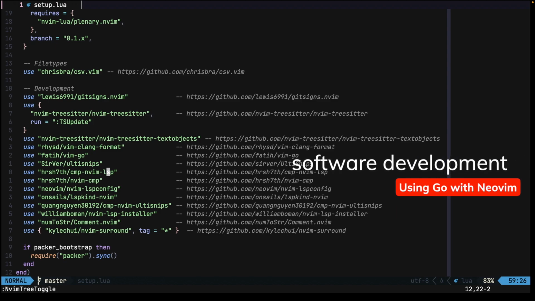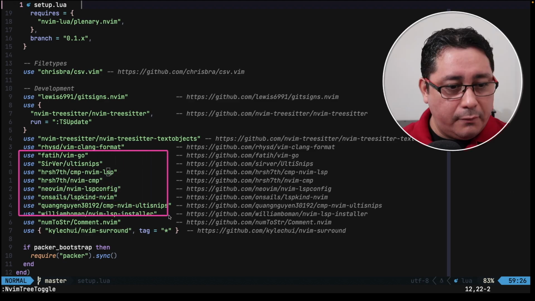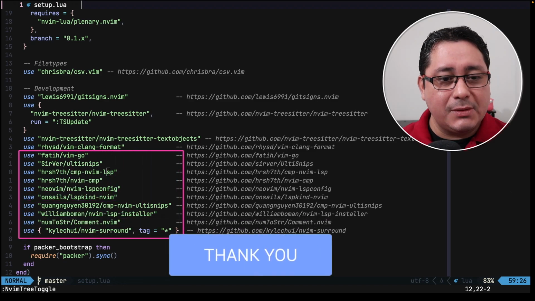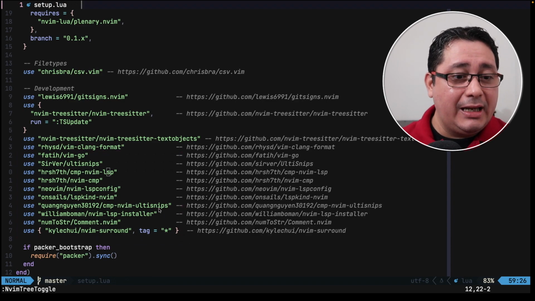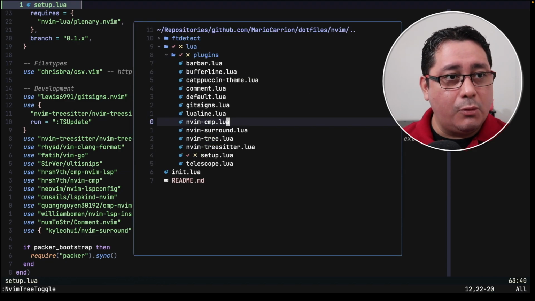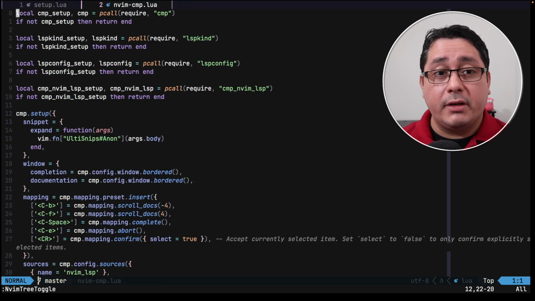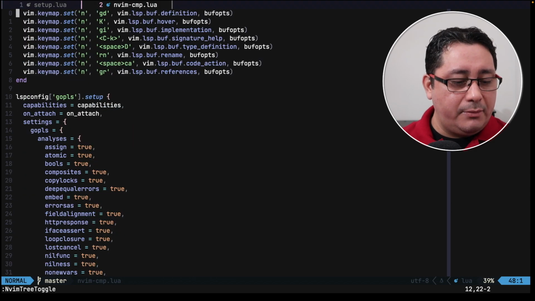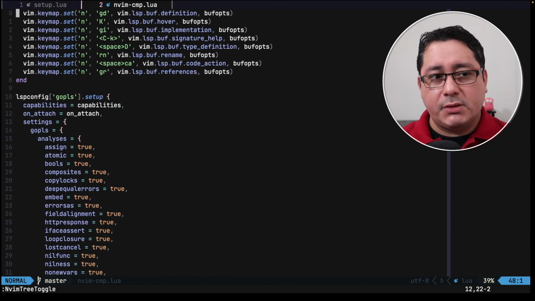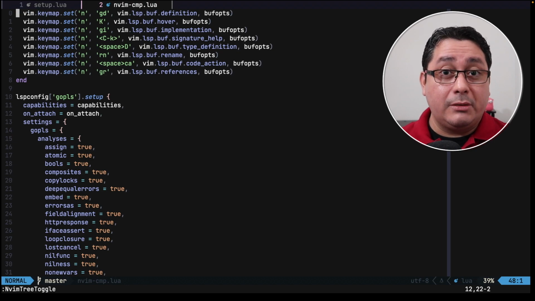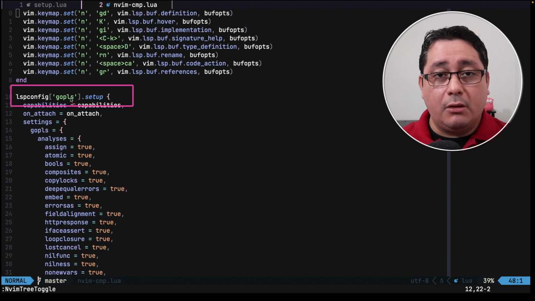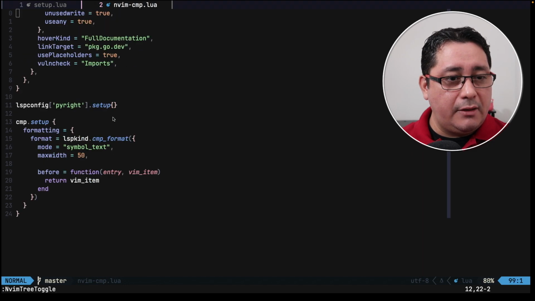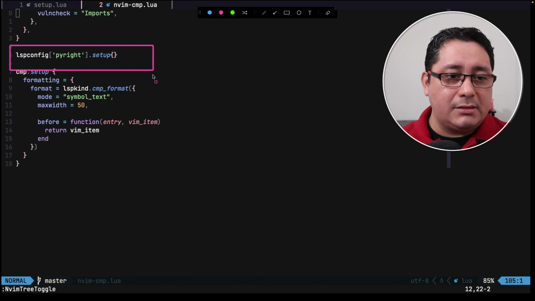Finally, the last plugins I want to show you will be those related to the actual software development. It's a block of plugins that I have right here. Those are the last ones. These are, as you may imagine, the ones that require the most configuration and details. However, these are really cool because they allow you to support things such as auto-completion, warnings, and some validations as well. The important bit is that because the LSP, which is Language Server Protocol, may support multiple different languages, you can configure those. In this case, this is applicable to gopls, which is the Go server, but I also have some configuration for the Python one, which is, in this case, pretty straightforward.